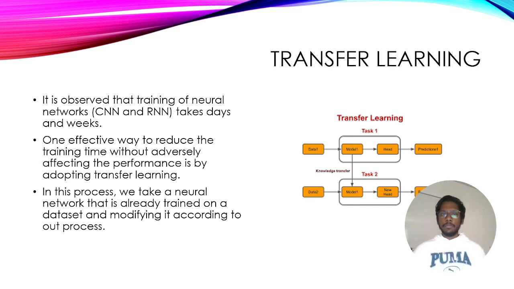So all the different objects that you see in your common life, or common objects that you see in your life. A large amount of images have been collected and a database has been generated, and the neural networks have been trained on this, and it definitely took a lot of time. But what they did is they stored.